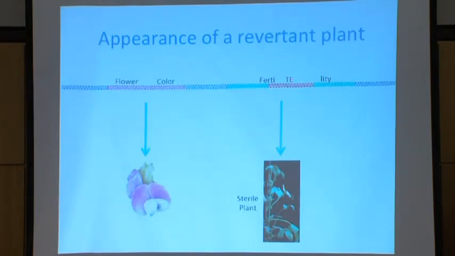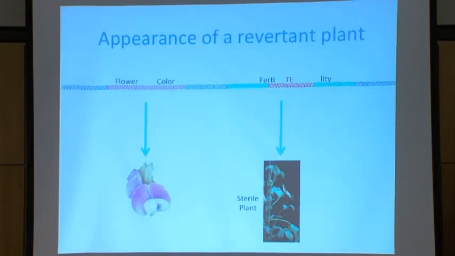So even if you try to publish this work, this proof is not enough. You'll have to give more evidence that that is really the gene and the transposon was breaking that. So we had to do some more tests. One more test is that we know this is a transposable element and it's not going to sit there forever. If you grow these sterile plants, in some of these sterile plants, the transposon is going to jump out of this fertility gene and make it fertile again.